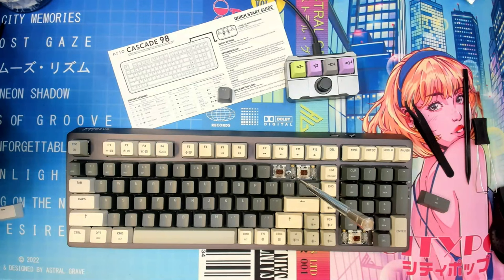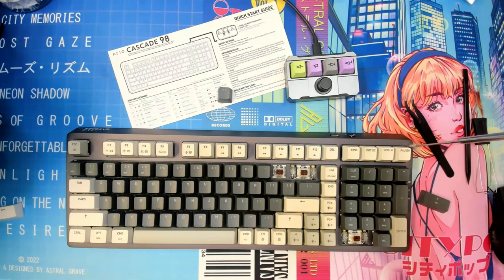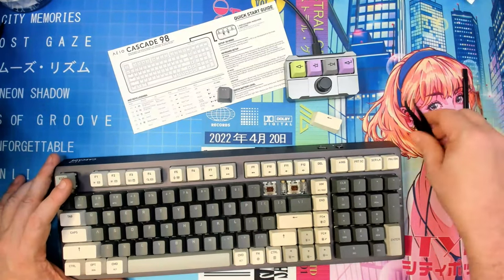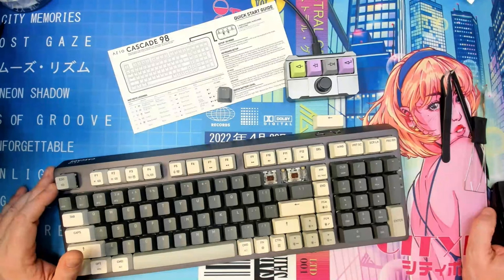see, that's not an aluminum plate, so I'm trying to understand what's going on here. Okay, the top case is aluminum. See, it's sticking there. So, what's going on? I'm not sure, honestly, what's going on. But I do know that magnets don't stick to aluminum. So, I'll have to reach out to them and get some clarification on that, because I don't know. And if they have interchangeable plates, I don't see anything about them here.